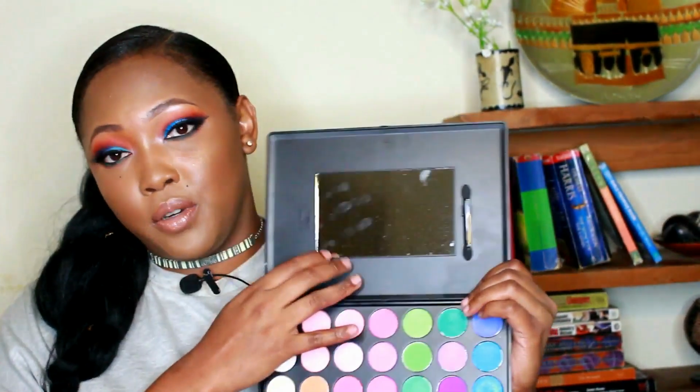I do have a few thoughts on this palette, and we'll start with the pros. Number one, I really appreciate the fact that it has a mirror, and some of these eyeshadows are very pigmented, like for instance, this two over here. Another thing I like about this palette is most of these shades feel very soft to the touch. That's about it for the pros of this palette.